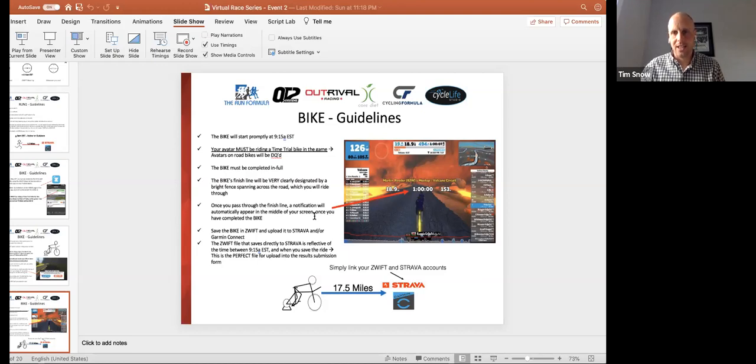The finish line actually looks like a blue gate across the road, like a waist-high blue gate that you have to ride through. So if the software says that you are at 17.5 miles, but you have not passed through a blue gate, nor has this thing shown up on the screen, that little stats line that says 1 hour, 153 watts, that will pop up on the screen when you are done. When you go through the blue gate, that stat line automatically pops up. That means you're done, regardless of the distance measured.